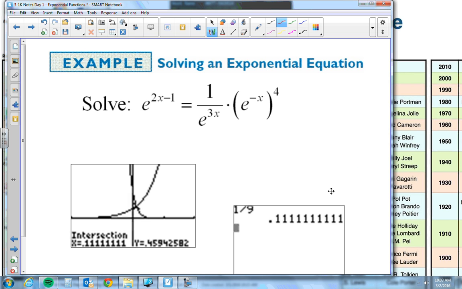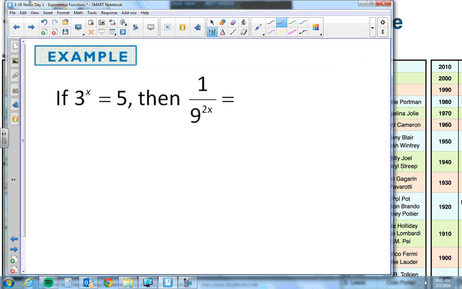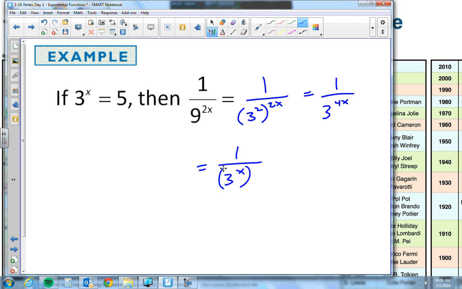Now, one more. This is a little different. You get this. For this to work out, what we need to do is express our problem in terms of 3x, or 3 to the power of x. Okay, so here, first of all, if you want a 3, let's replace 9 with 3 to the power of 2, because we can. And then that base can be written as 3 to the power of 4x, right? Well, then I can rearrange it. I can rewrite it as 3 to the power of x to the power of 4.